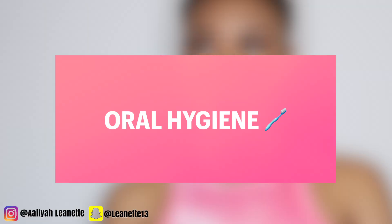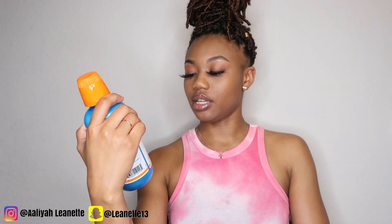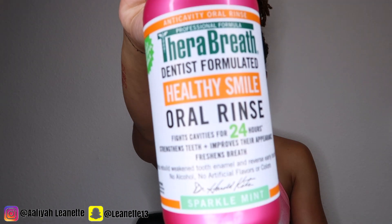The first thing we're going to start off with is oral hygiene — going top to bottom. The toothpaste I've been using recently is Crest whitening protection, and then this baking soda whitening Colgate toothpaste. I used to use Sensodyne but my dentist said I shouldn't be using whitening toothpaste like that because it makes your gums or teeth really sensitive. I occasionally use the baking soda one but not really — I don't like the taste. I use a regular medium bristle toothbrush. The mouthwash I use is Therabreath — my favorite. I have the icy mint and the sparkling mint and I switch back and forth between them.